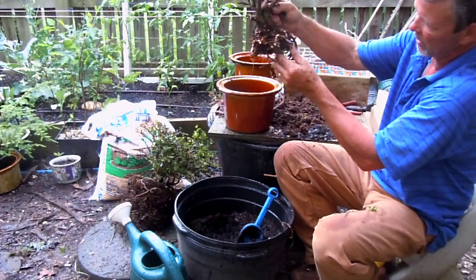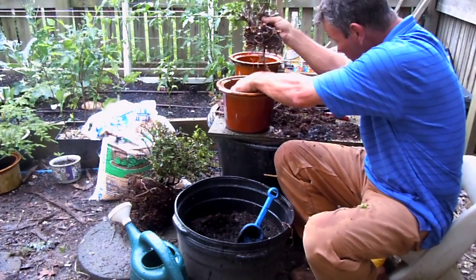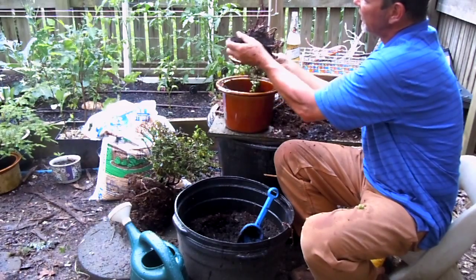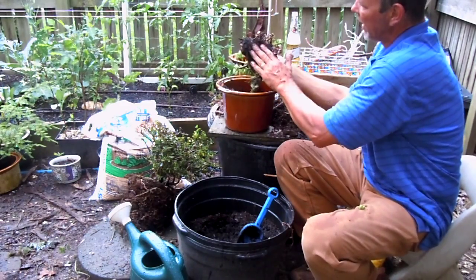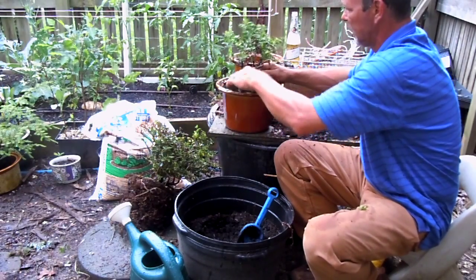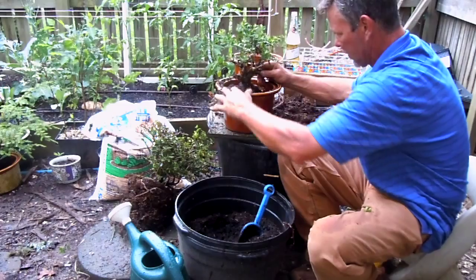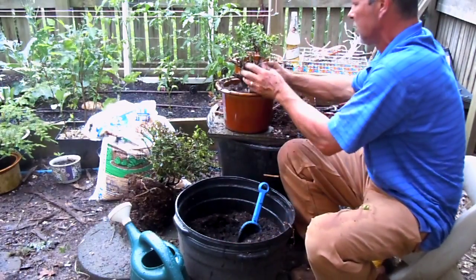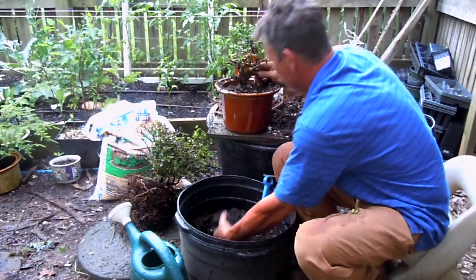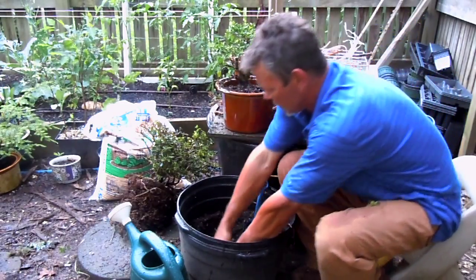It's really the art is just getting into it and doing it. You know? And some people will make a cone. I'm really going to like to stuff this soil in first. Stuff it in here, so I know I don't have any air pockets. I'm gonna make a little mound. That's about the height I wanted. Start to add soil. Nice rocks. Hear those rocks going in? Starting to get there.